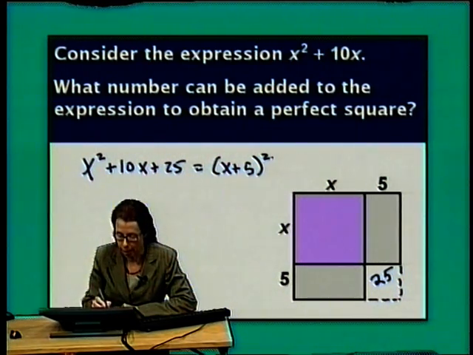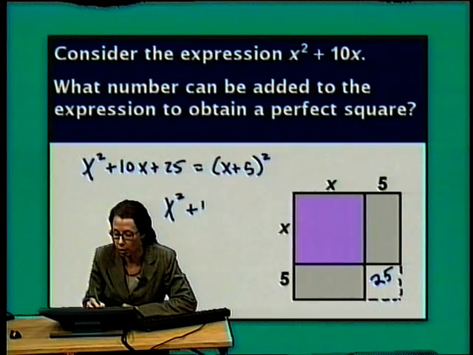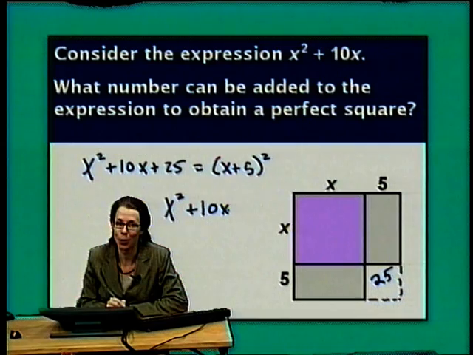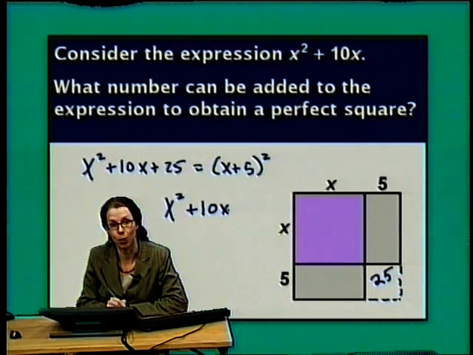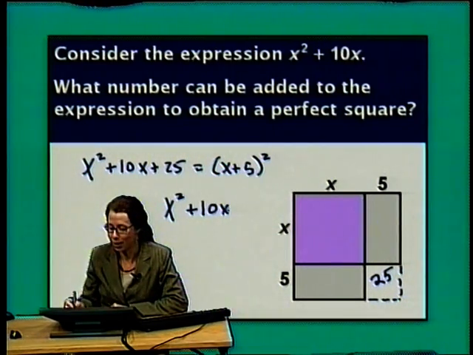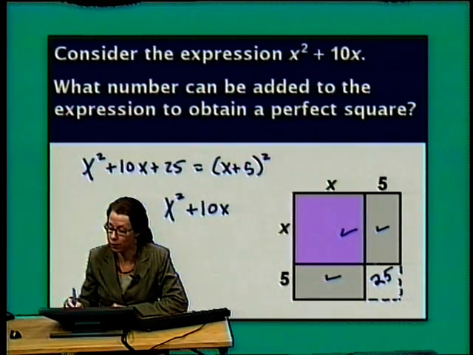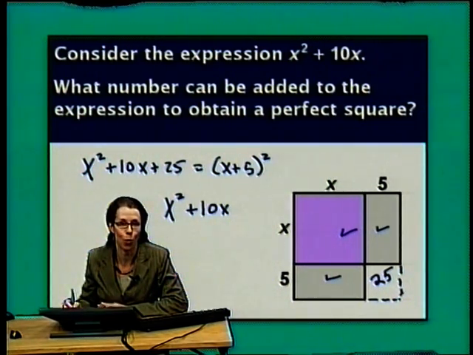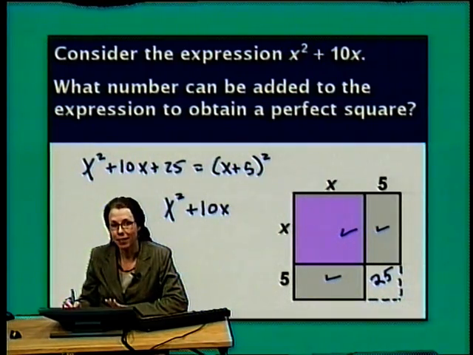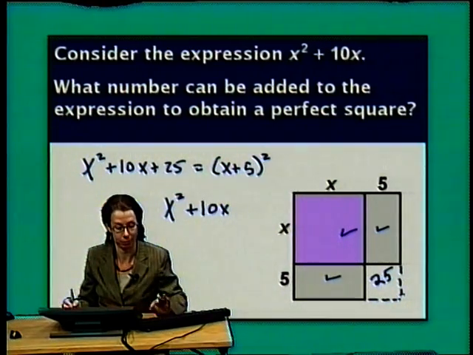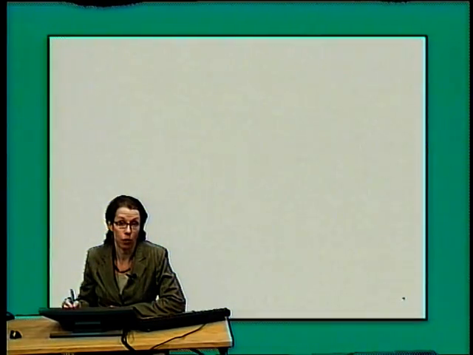In a later math class, you might be starting with an expression like x squared plus 10x, and you'll be asked to complete the square. When you go through the process of completing the square, you are actually completing a geometric square. We had these 3 little bits with a part missing, which we completed by figuring out what the area of this missing corner of the square was. You'll come back to this in a later math class, but I just wanted to show you the picture behind completing the square. Now I'm going to turn this over to Steve, who's going to work a little bit with polynomial division.